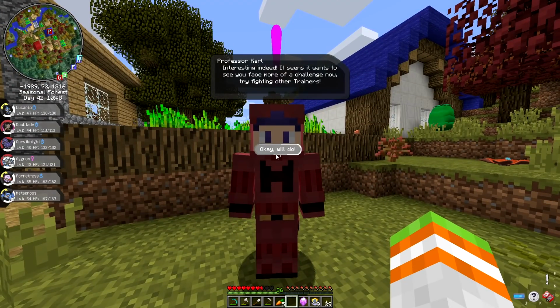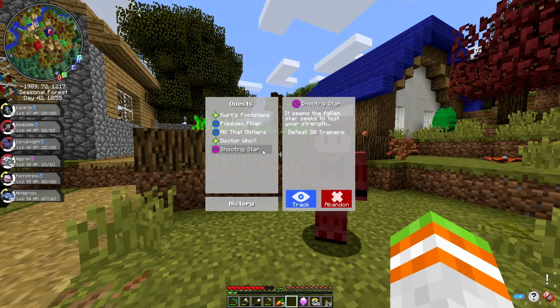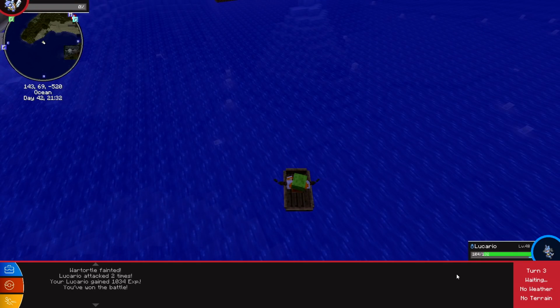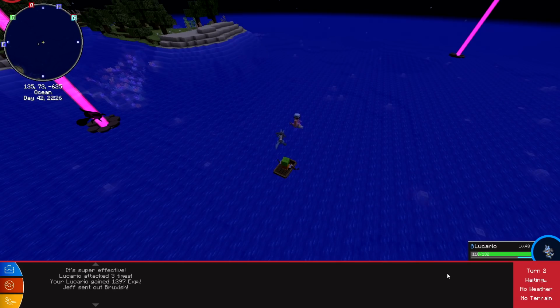When I got to the professor and turned it in, he made me do another quest, and in it, I had to defeat 30 trainers. The only place I knew to find trainers was in the ocean during nighttime, so I went back home during night and challenged every single trainer that I could find.